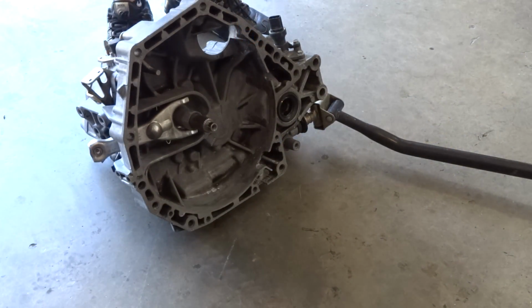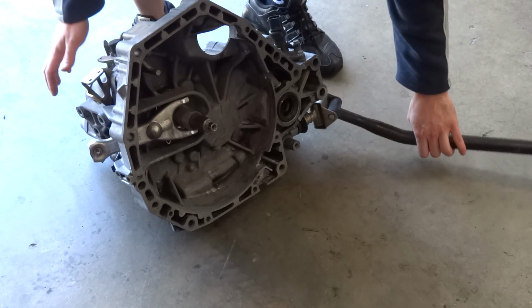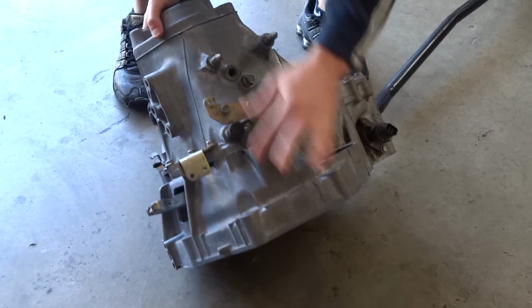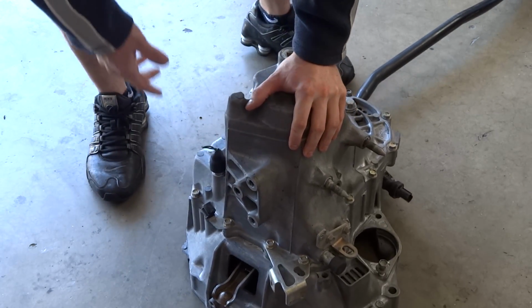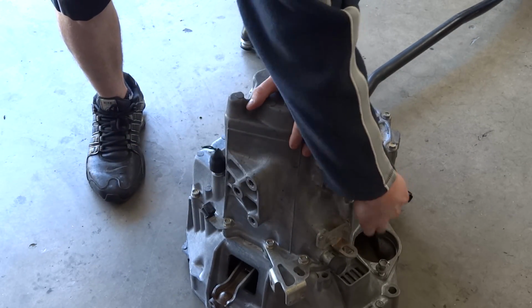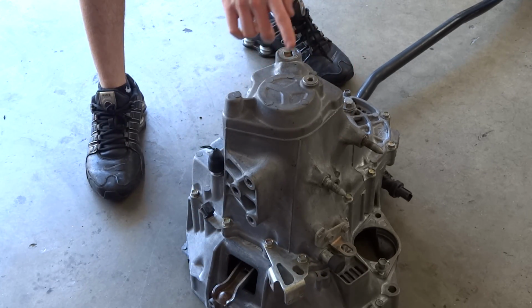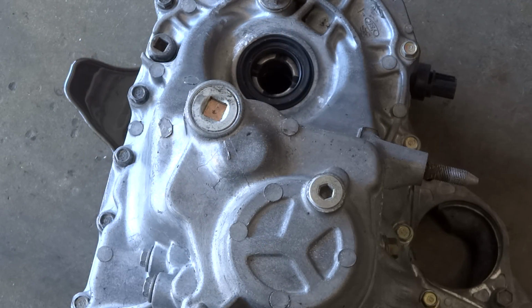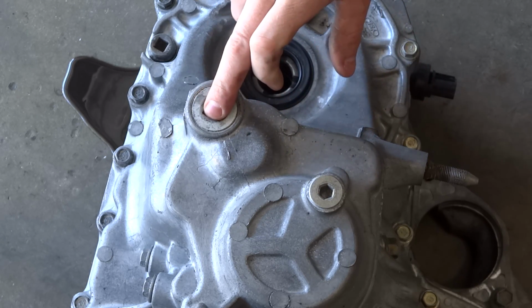Now that we've cleaned the transmission thoroughly, we're just going to flip it over on the bell housing. And you just want to roll it forward and just set it just like that. We're going to be taking all the 10mm bolts off around this casing, but before we do, we got to pull the pin out, and I'll show you how to do that here in a second. Now, we're going to want to take this one out right here. There's 2 of them, but you want to take this bigger one out.